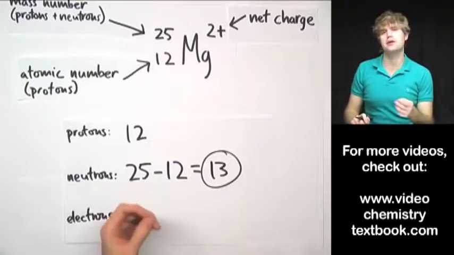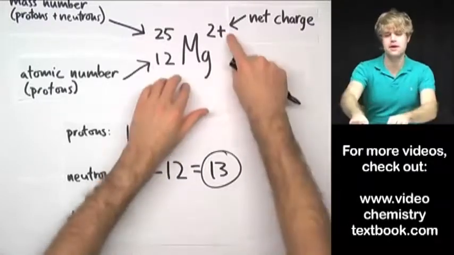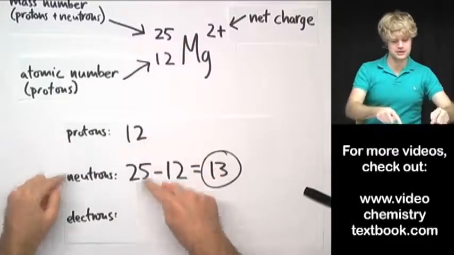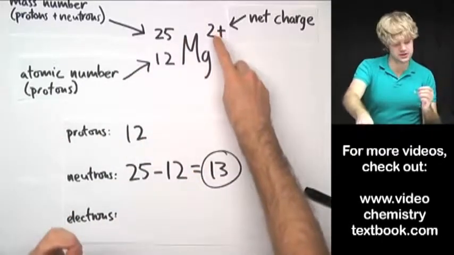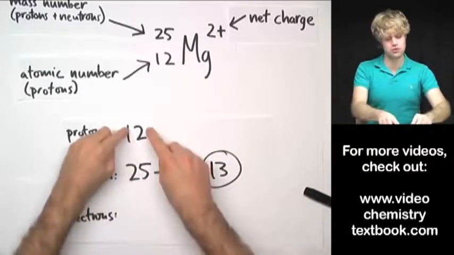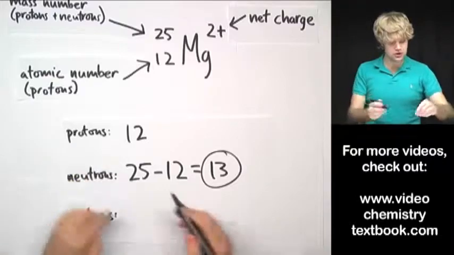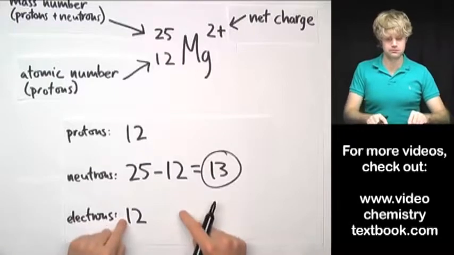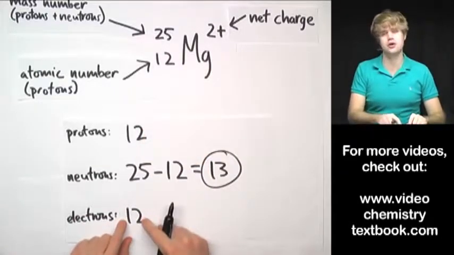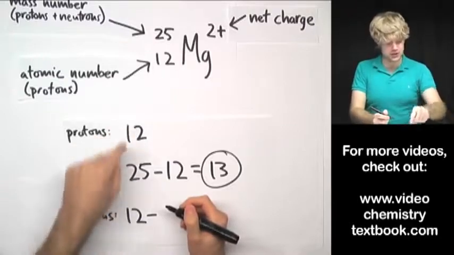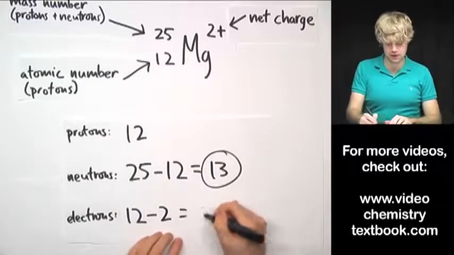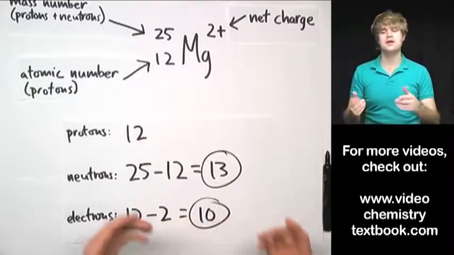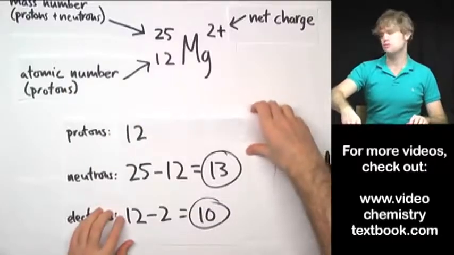Okay, finally electrons. Here's how I like to think about it. This is a net charge of positive, so it means that we have to have more protons than electrons. And since it's 2 plus, it means we have to have 2 more protons than electrons. So if we had 12 electrons, these would balance out and they'd be neutral. Since I need to have 2 more protons than electrons, I take the balanced number of electrons minus 2, which gives me 10 electrons. Now I have 2 more protons than electrons, and that's going to give me a plus 2 net charge.